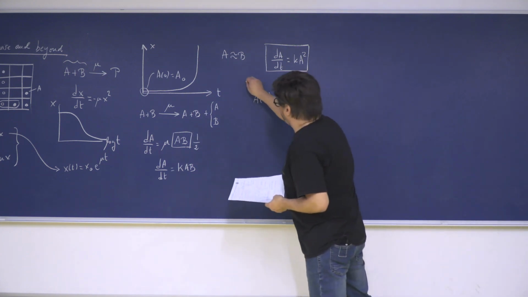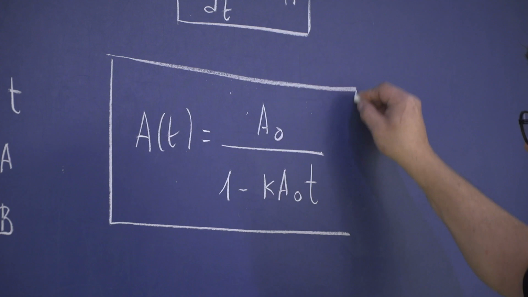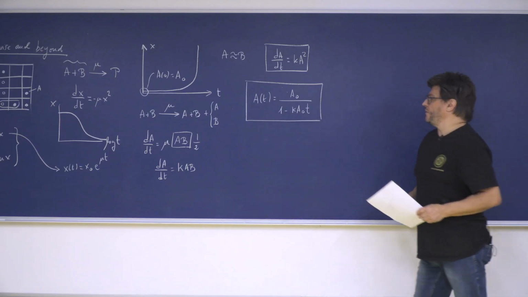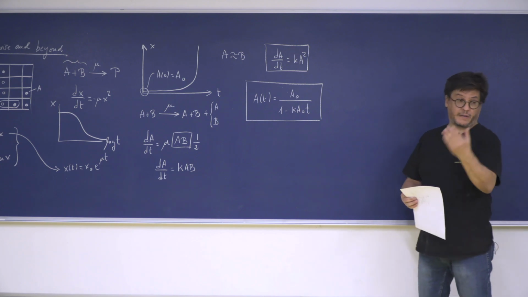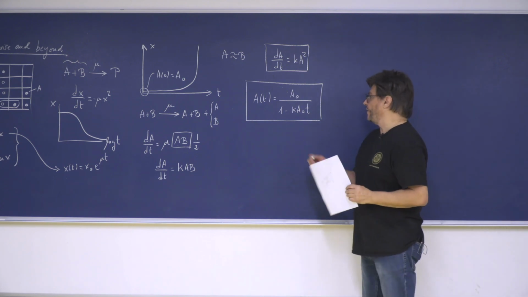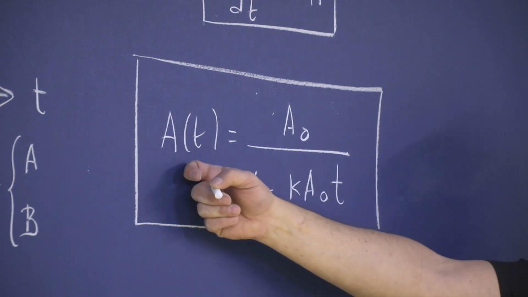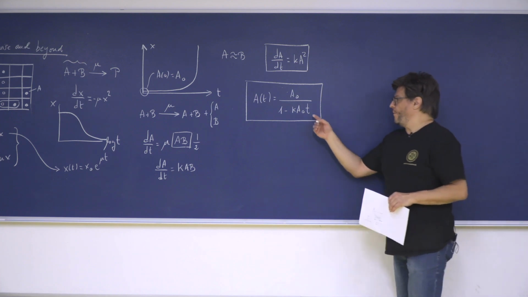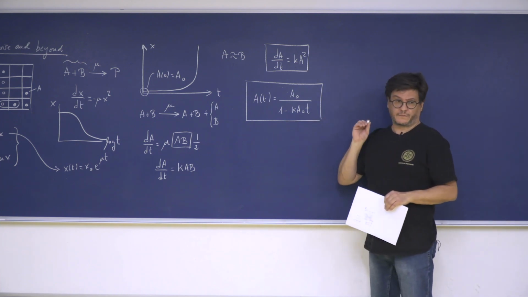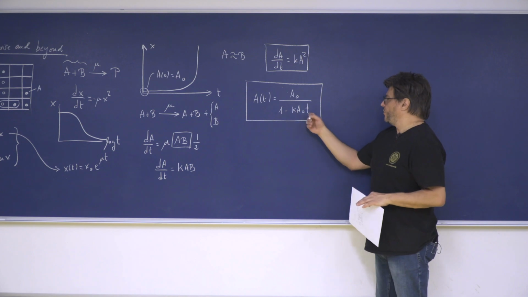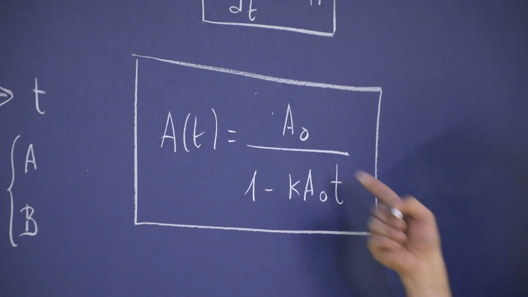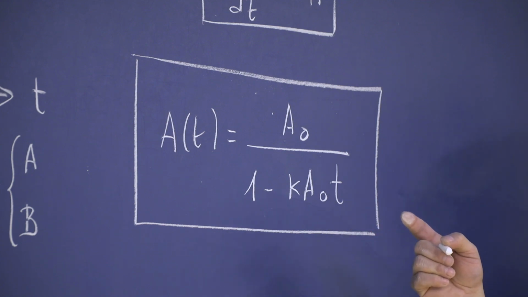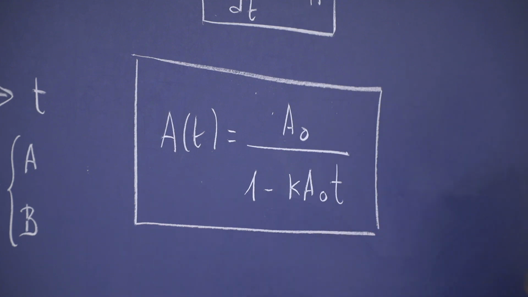But see how dramatic the difference is because of this sign. Let's think about it. For time 0, I'm checking that things have been done properly. For time 0, the number of individuals is the number of individuals at the beginning. No problem. What happens when time grows? Something strange happens here. Because if time grows, clearly there's some number here that is creating something strange, like populations going to negative values.